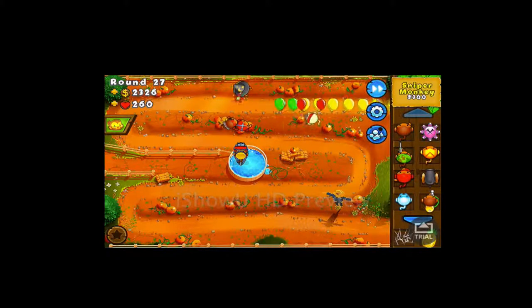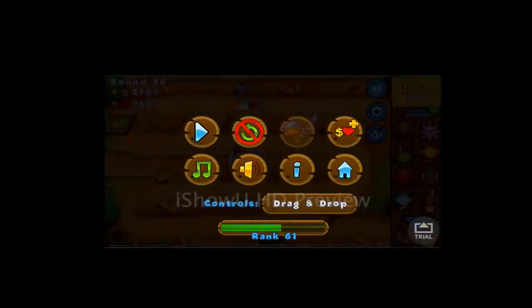They added these new quest things that you can do, and you can get tons of stuff. Stop requesting for money. Okay. And then over here in the settings, we got this and this and this and all this stuff. And yeah.